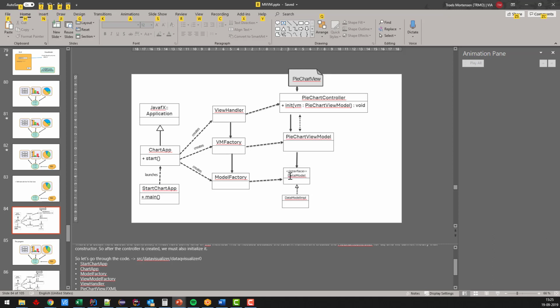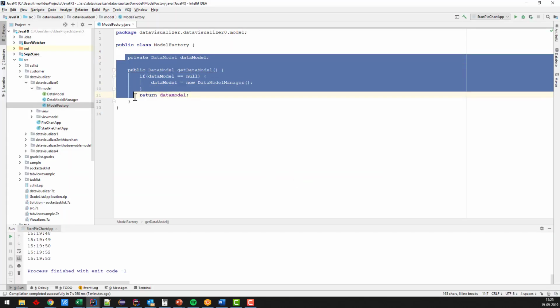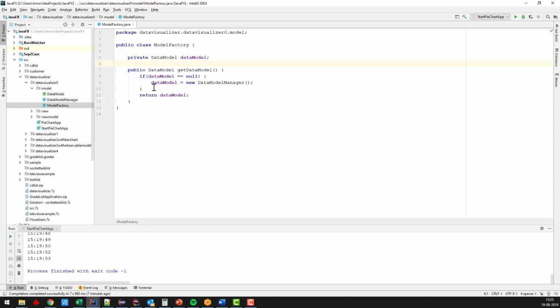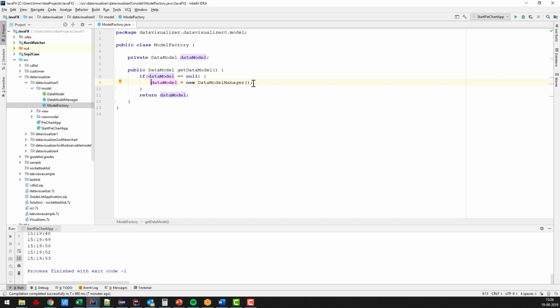And this one would then be order model or customer model, whatever. So it just provides access to this one model. I do this here instead of creating a new one every time, because maybe I want to reuse the data that's in the model, and I want the data model to be able to be shared. So if multiple views ask for a data model, then they should usually get the same one.